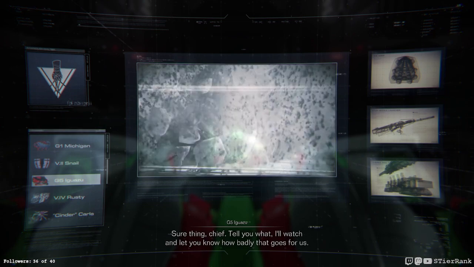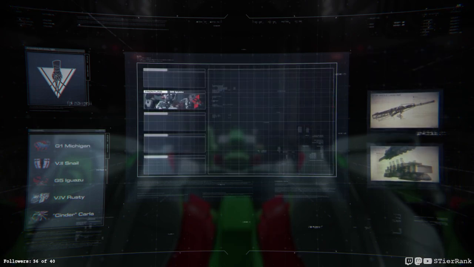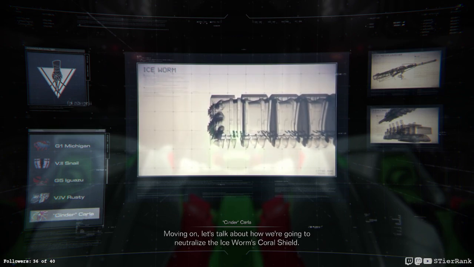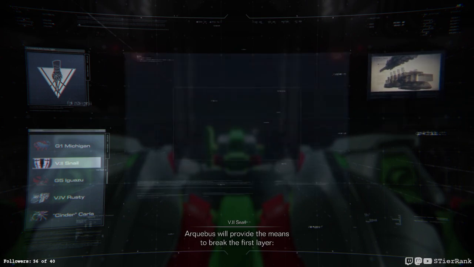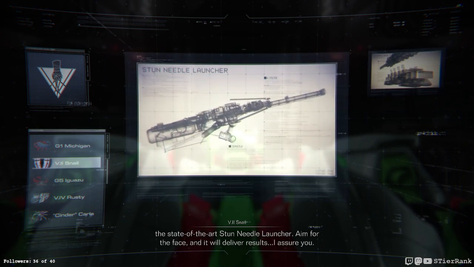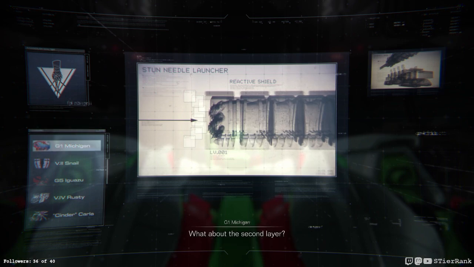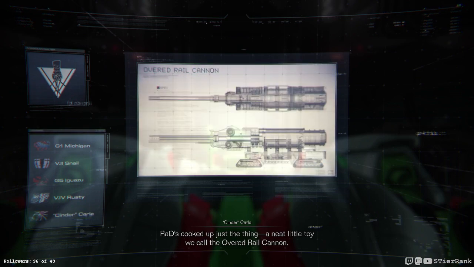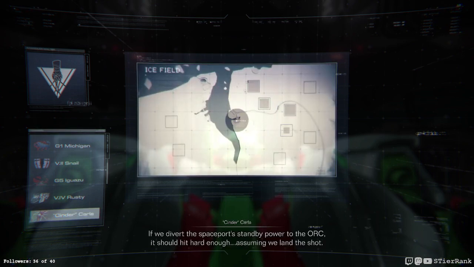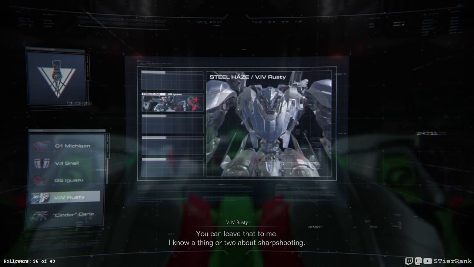Sure thing, Chief. Tell you what, I'll watch and let you know how badly that goes for us. Gun 5, you just volunteered yourself for the front line. Moving on, let's talk about how we're going to neutralize the ice worm's coral shield. You'll be dealing with a layered barrier made up of a primary and a secondary shield. Archibus will provide the means to break the first layer. State-of-the-art stun needle launcher. Aim for the face, and it will deliver results, I assure you. What about the second layer? RAD's cooked up just the thing. A neat little toy we call the Overt Rail Cannon. If we divert the spaceport standby power to the ORC, should hit hard enough, assuming we land the shot. You can leave that to me. I know a thing or two about sharpshooting.